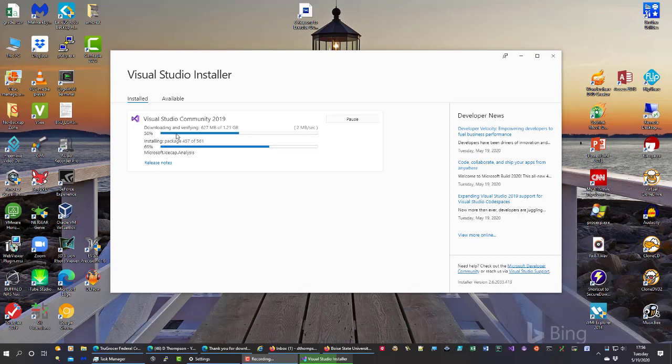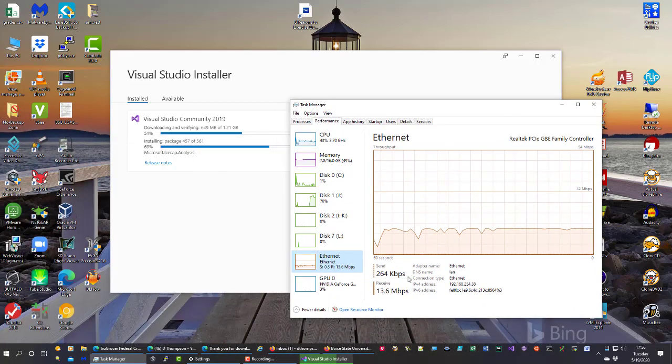Okay, I'm giving you an update. I've only downloaded about half of the data that I need, and it's very slow. I don't have the greatest internet speed. My internet speed is only about 13 megabits at the most. If you have cable internet, your speed will be a lot faster.